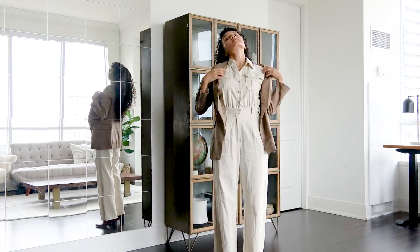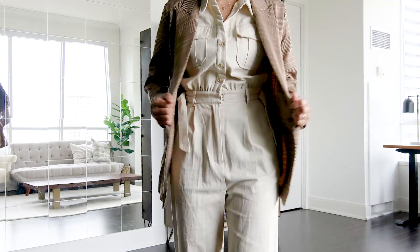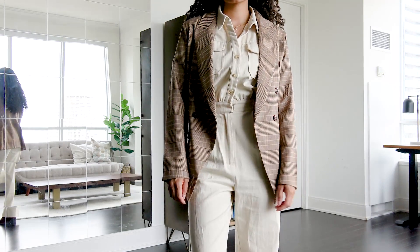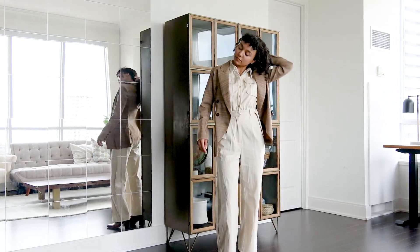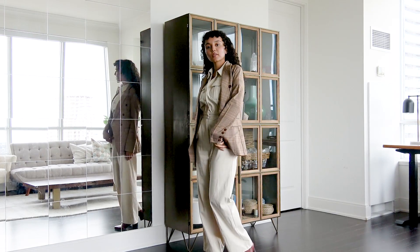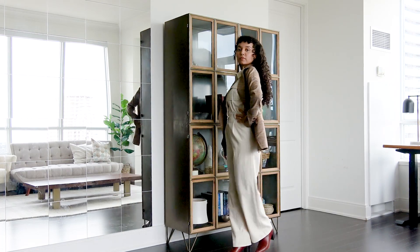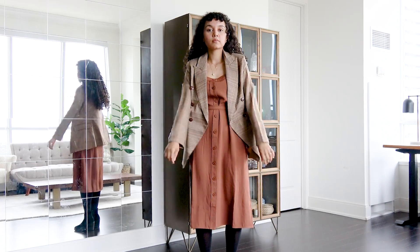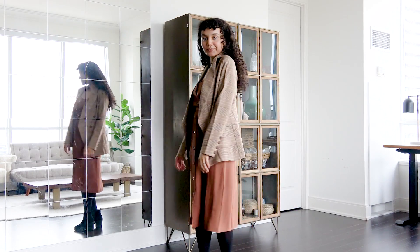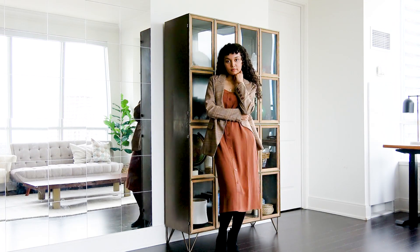Another jacket I love is a good blazer. This blazer gives me all the cozy fall vibes with its brown earth tones — it just makes me think of leaves crunching underneath my feet. I like to add this jacket to any warm-tone summer outfit and it right away transforms the outfit from summer into fall. It gives you warmth and sophistication. I love blazers — they're a great way to transition into fall while making you feel extra put together.